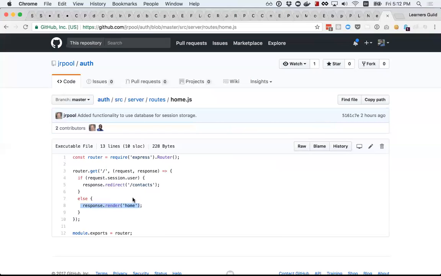So the idea was if somebody has recently been using the site, comes back and asks just for the root URL, they might as well go to the contacts page where there's something they can actually do. Right. So there has to be one route, which is the place that you redirect to when a user isn't authenticated. And that's usually the login page. Right. So if I try to access a page where I expect the user to be logged in, then I just say, oh, you're not logged in, so you go to the login page. Right.